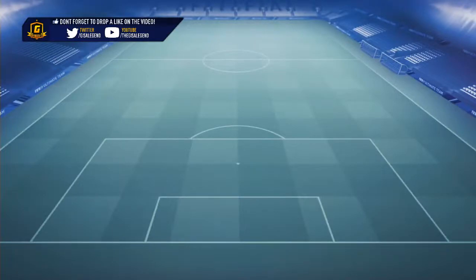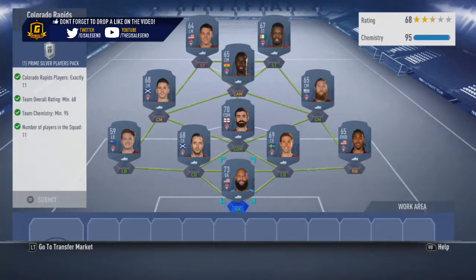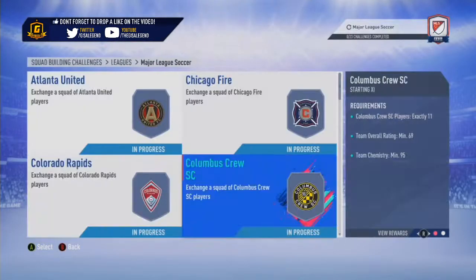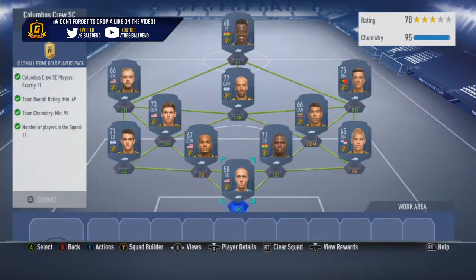But with clubs like Atlanta, that's a 25k pack for roughly a 12-13k spend. Fairly expensive, but if you've got guys like Almiron and Martinez, you're fairly straightforward. Chicago Fire are a 6.25k pack for a 5k return. Colorado Rapids is a 5-6k prime silver players pack, and that is a 6 to 7k spend. Then Columbus Crew is a 10k spend for a 22.5k small prime gold players pack.